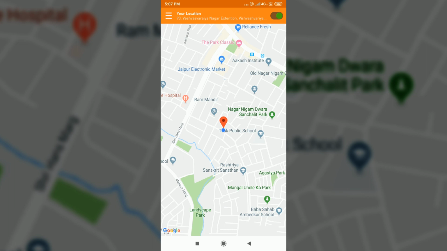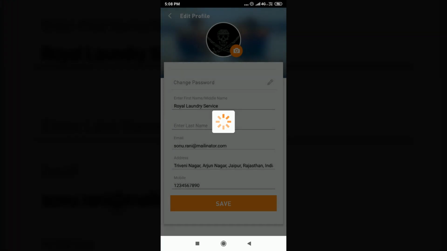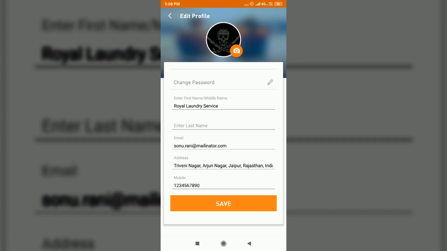Now we can see the other features built into the service provider application, like the tab of the display picture. The service provider can change his password, edit his first name and middle name, then enter the last name, and modify the existing email address and mobile number.